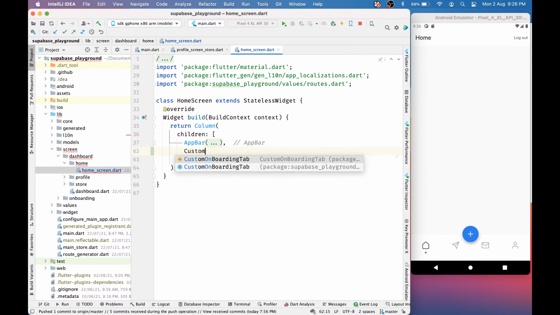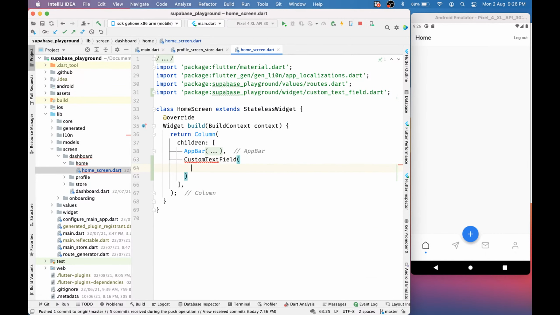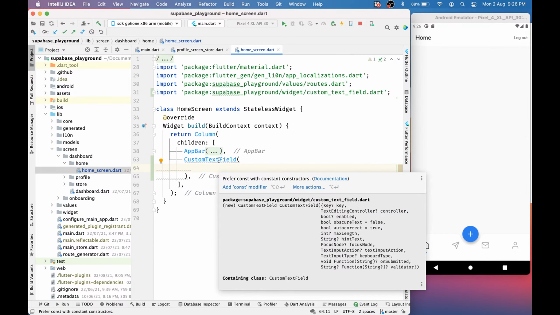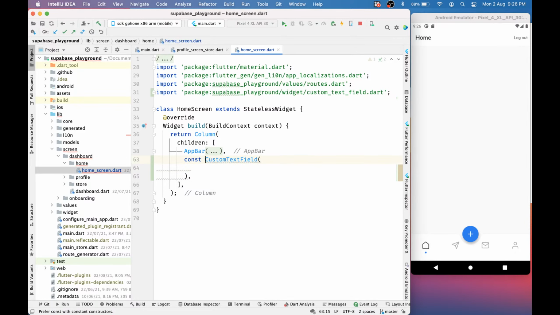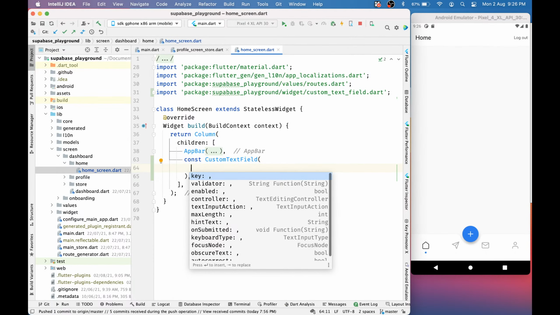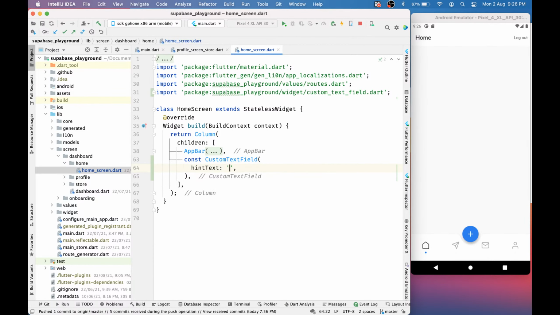custom text field. What is it saying, prefer fonts. Oh, sorry, not prefer fonts. Then the text will be enter a post. Let's just save it.